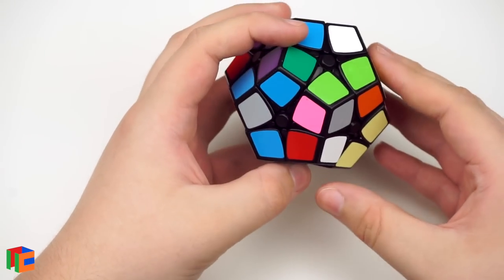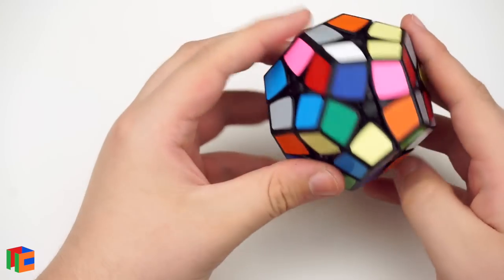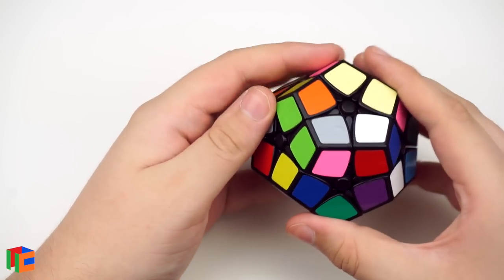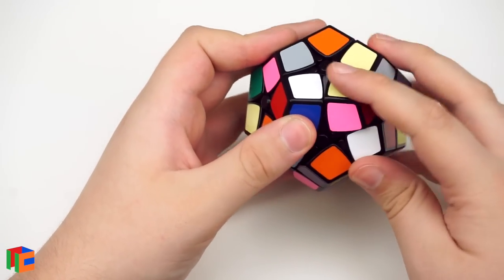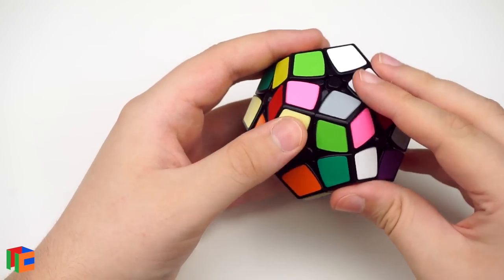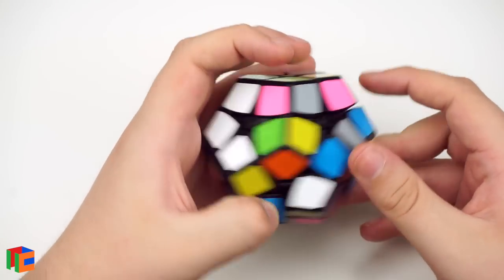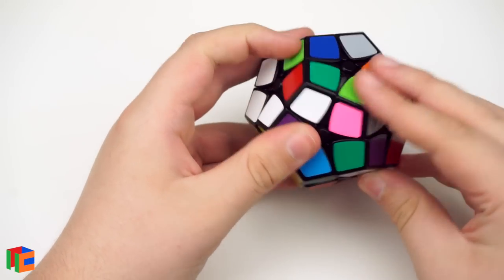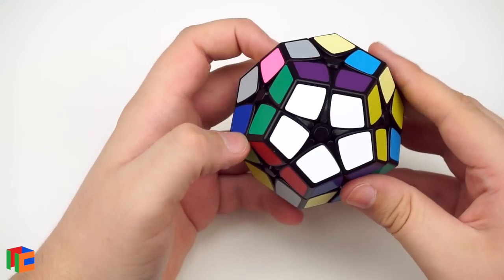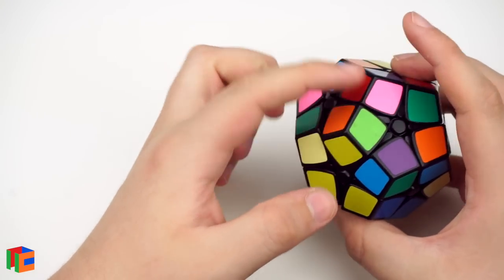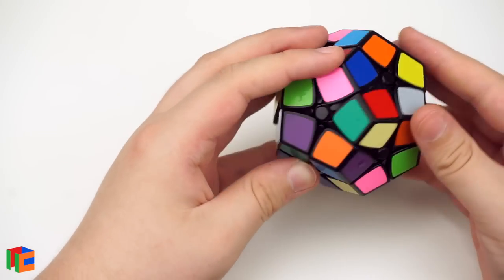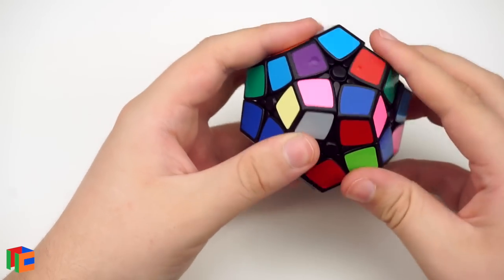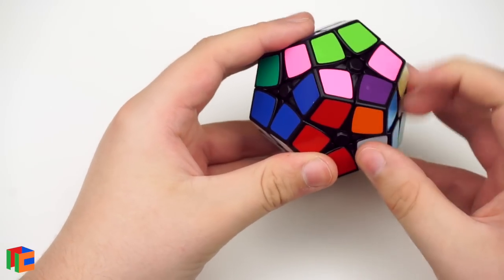The only thing is that we don't really have a color scheme to go off of, which is not great for me since I don't really know Megaminx color scheme. But we should be able to build these white centers fairly quickly. So let's go ahead and place them. So we've got this one, this white side now.